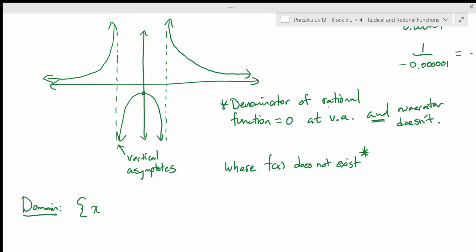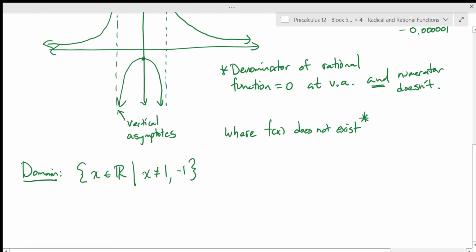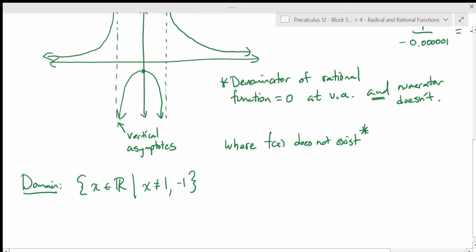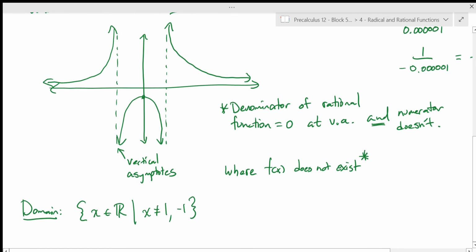So the domain is all x's that are elements of the real numbers such that x is not equal to 1 or negative 1. And we can do it fancier, but you can just say x is not equal to 1 or negative 1 as your domain. Okay, so next you can see what our function does right here along the asymptotes. It kind of takes off for infinity in the y direction. It takes off for positive or for negative infinity. Now, we can also see that something similar is happening in the x direction. We seem to be kind of taking off, and we're sort of approaching 0, but it doesn't look like we're actually going to get there.